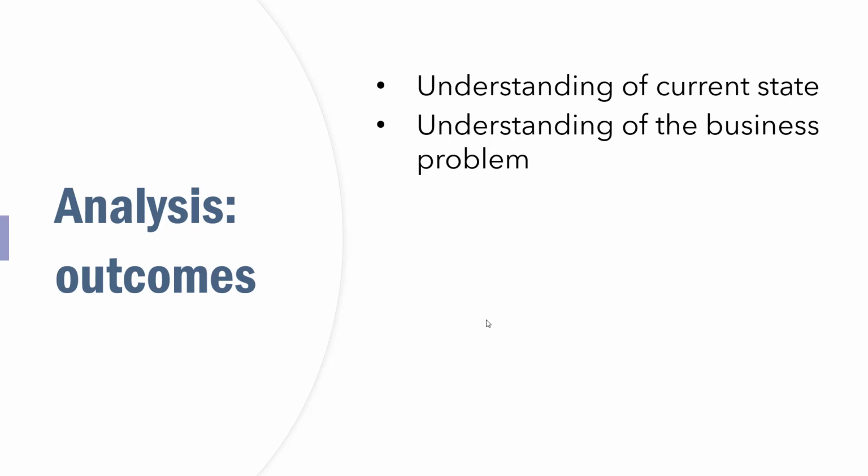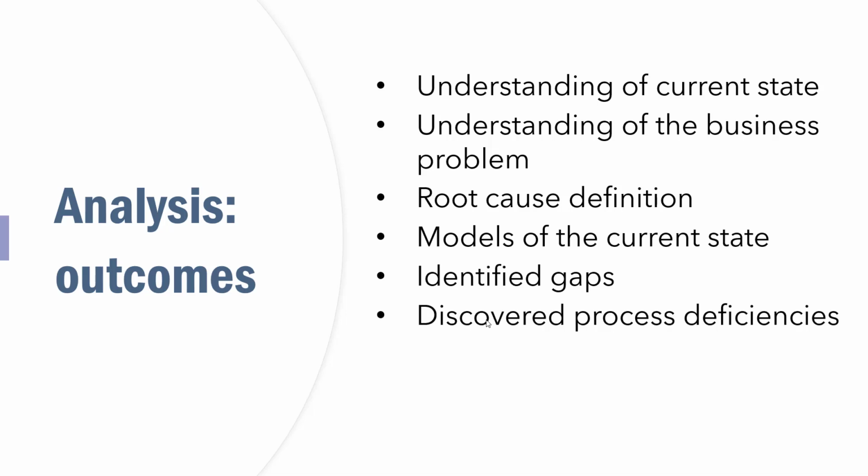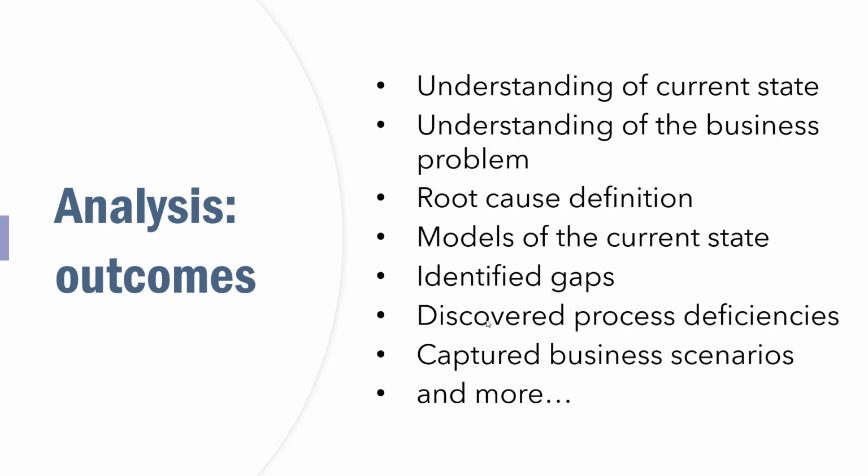Understanding of the business problem. Do we really understand what we need to solve? Definition of the root cause. Have we figured out the root cause of the problem? Models of our current state definitely become artifacts of requirements analysis. Identified gaps and hopefully documented gaps. Discovered process deficiencies. Captured business scenarios. And of course more. So all of these are the outcomes that then help us to start defining business requirements for this solution we want to build.